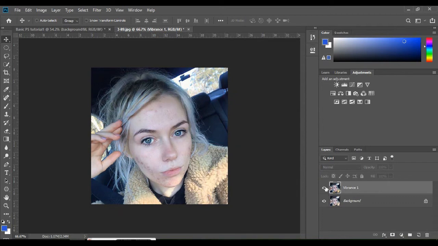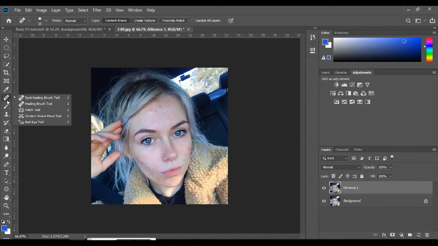So where to go? Spot healing tool. This is the spot healing brush tool. The shortcut is J. Now if your cursor is the cross one and you want to change it to the circle one, where you can actually see how big or small your brush is, just click Caps Lock.